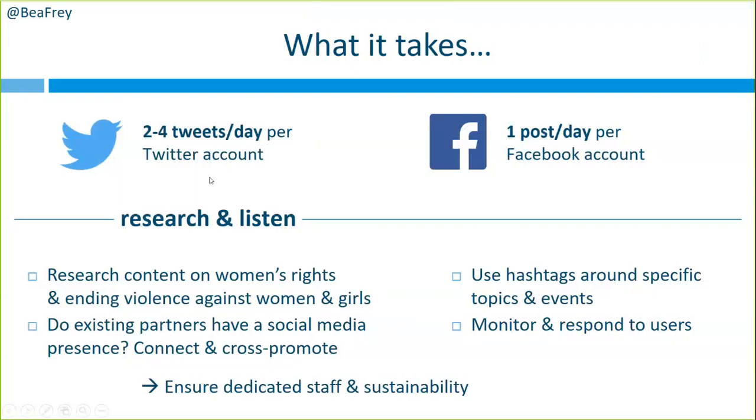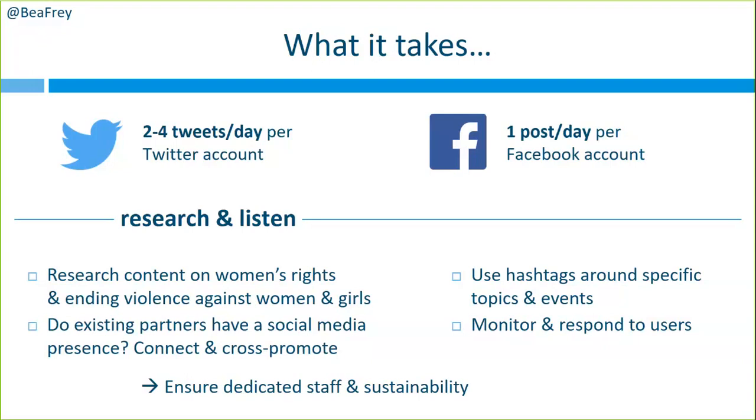But if you don't have accounts yet, don't rush into it, because you really should think it through. It takes a lot to maintain and sustain accounts. And, depending on the size of your organization, we recommend about 2 to 4 tweets per day if you can, and 1 Facebook post per day, per page. And for Facebook specifically, there is a good reason why that should be, and that's related to the Facebook algorithm, which we'll go into a bit later.